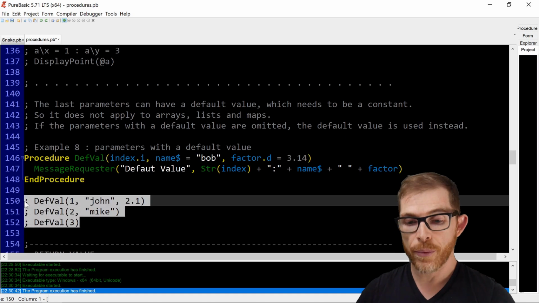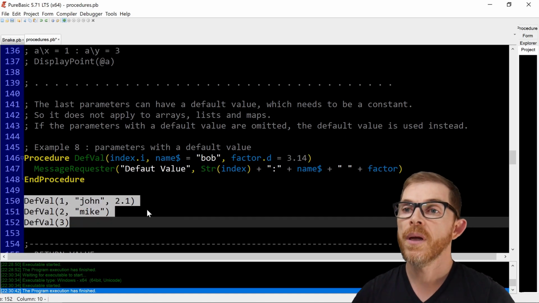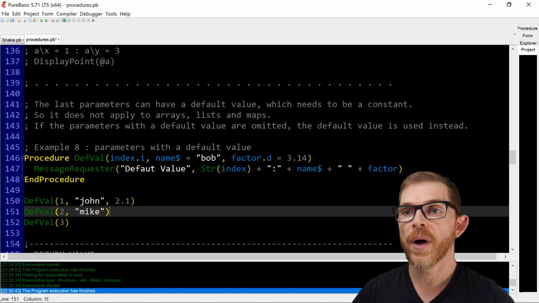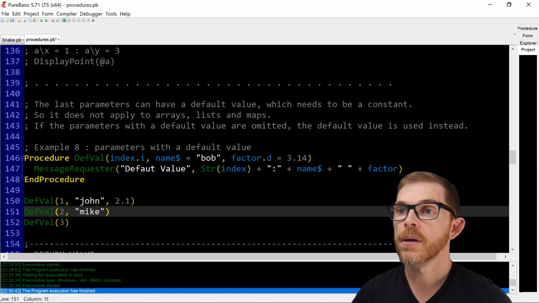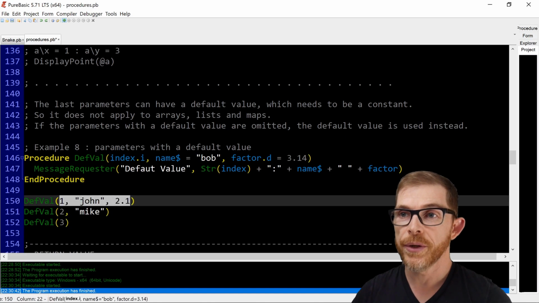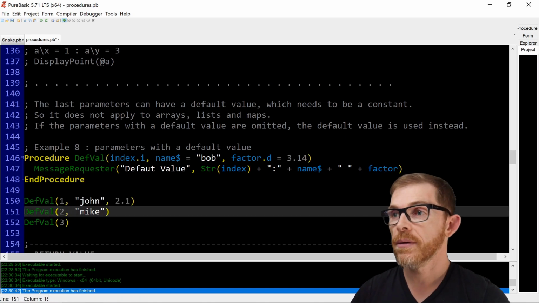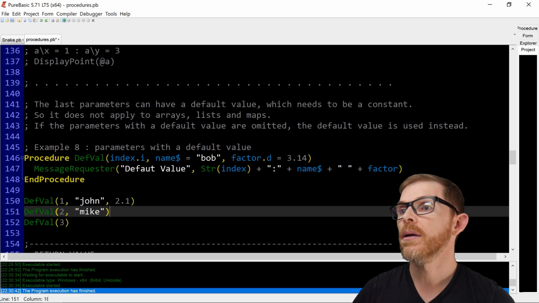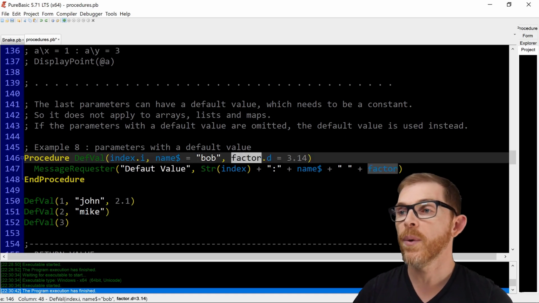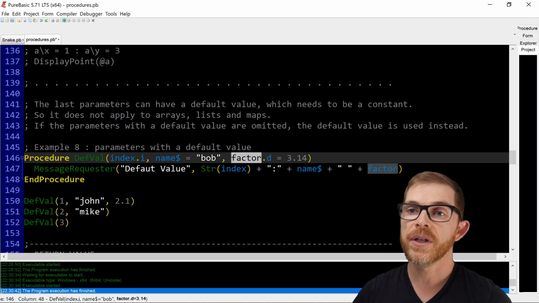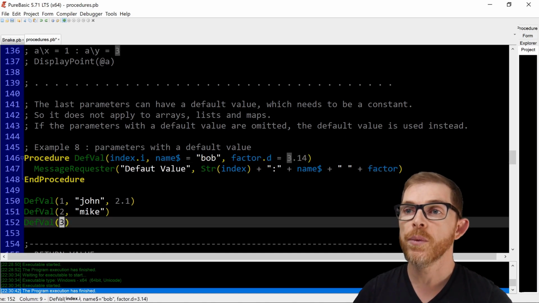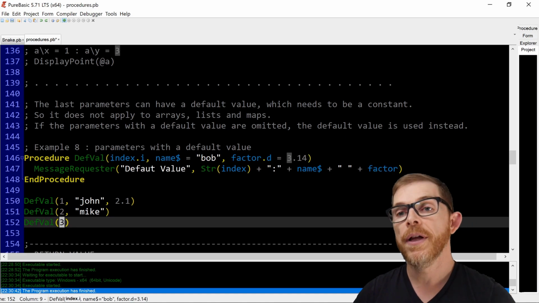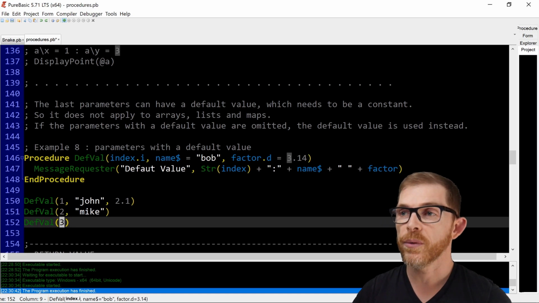Either you pass the three parameters, 1, John, 2.1, okay, those are the values that are going to be used, or you can omit the last one, the 2.1, just calling 2 and Mike, and here the factor will take the 3.14 value, and finally you can call it just with 3, which is the first parameter, which does not have a default value, and here the two default values are going to be used, Bob for the name and 3.14 for the factor.